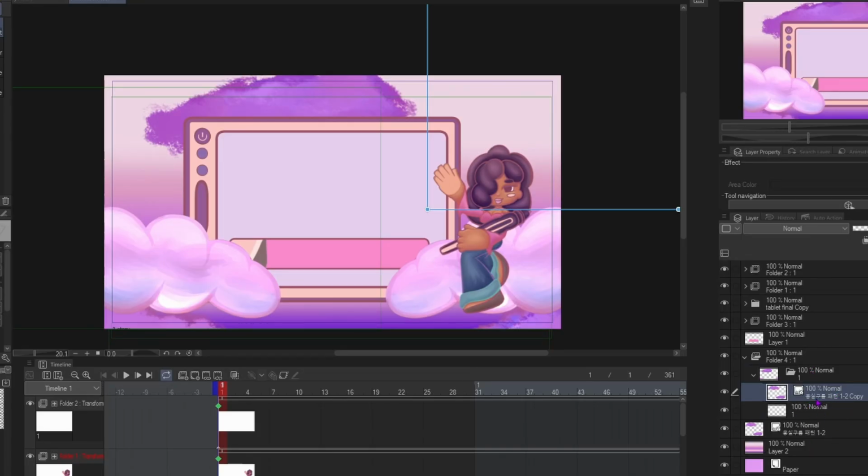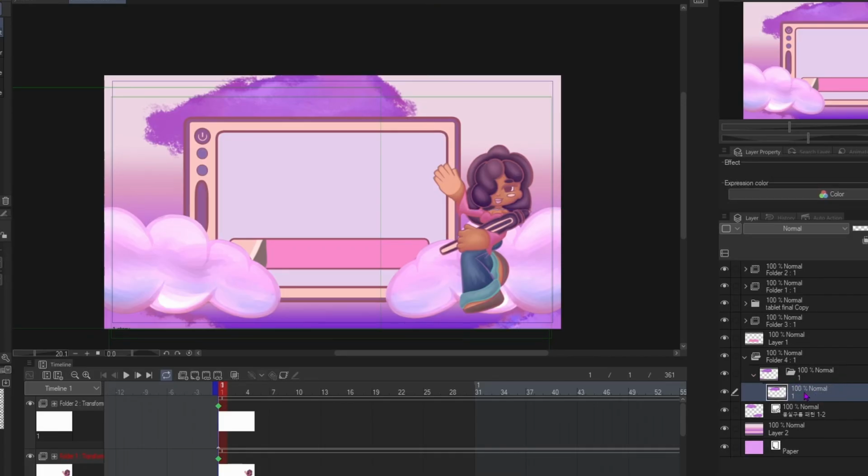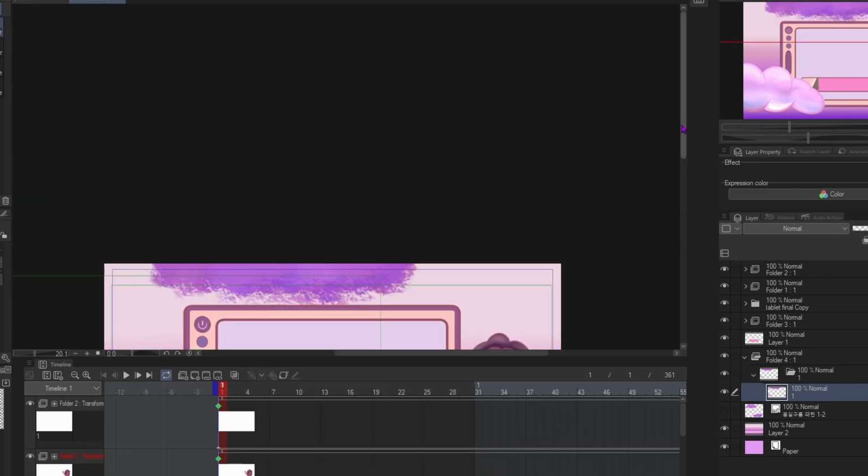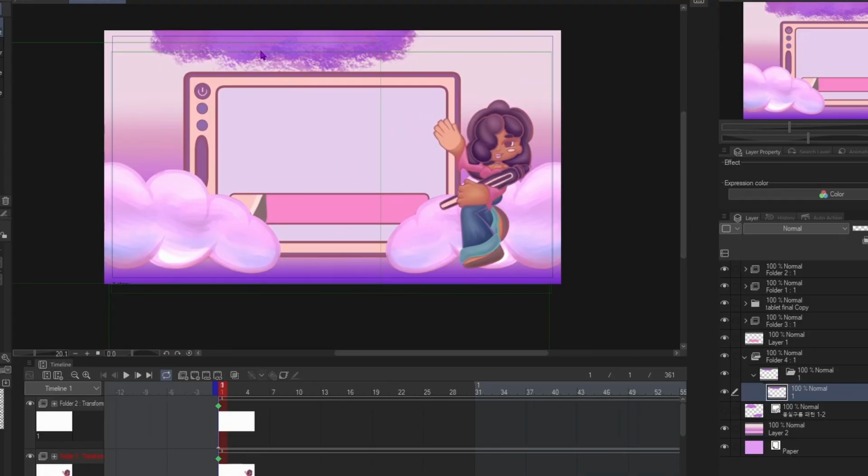Now, when you're using a pattern, if you merge it onto a new layer, all you'll get is everything cut off. So if you're going to use a pattern to animate, whether you're just using keyframes or anything of that sort, make sure that you do not merge it onto a new layer, because once you do that, it cuts off the rest of your pattern.